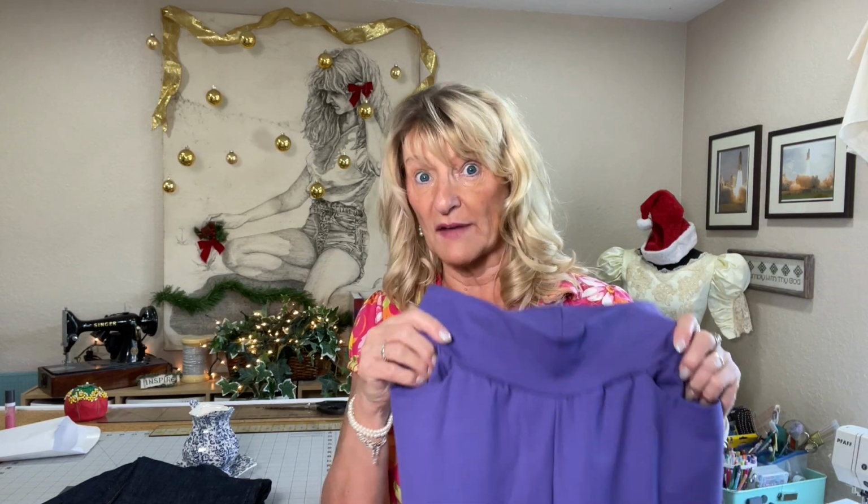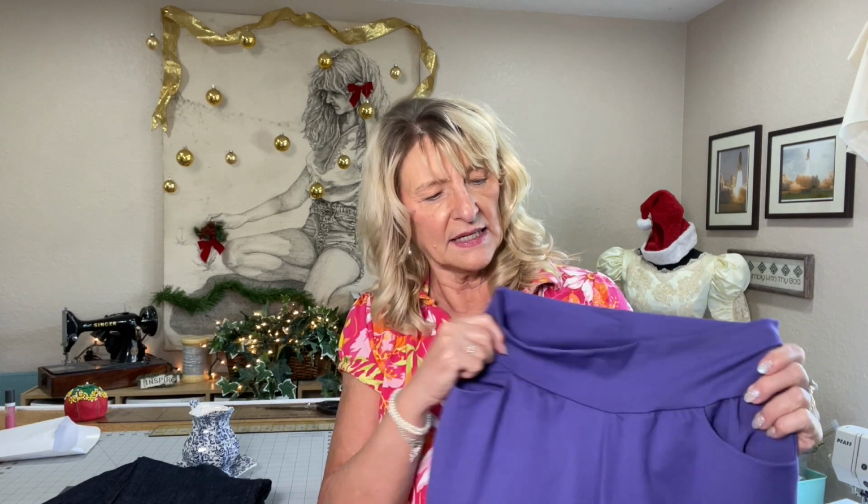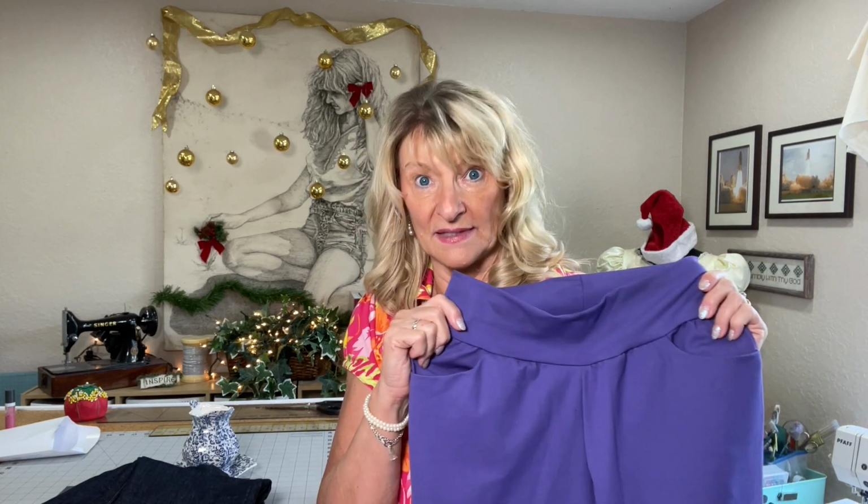The first pair I made were from this purple Ponte. This is a Ponte knit that I got at Joann Fabrics at a liquidation sale. So I have a lot of it. And so these were my muslin pair. I lengthened them by 2 inches.